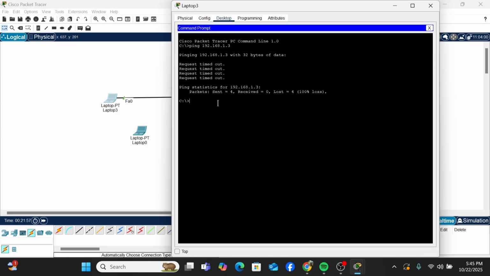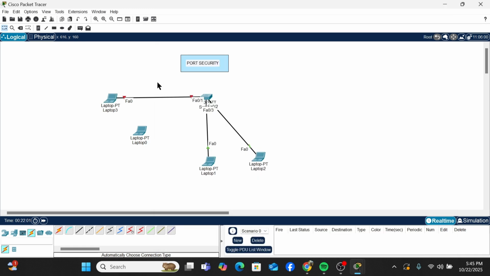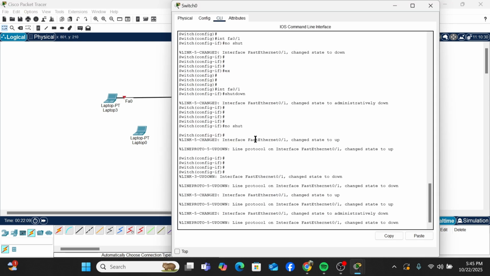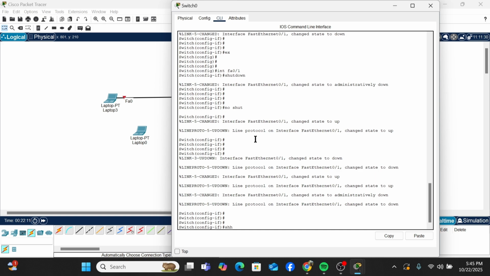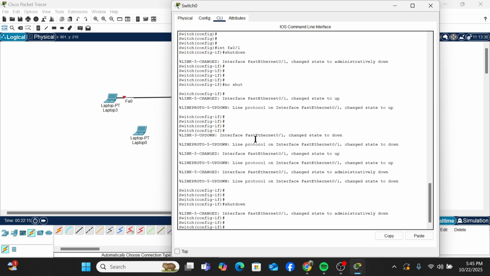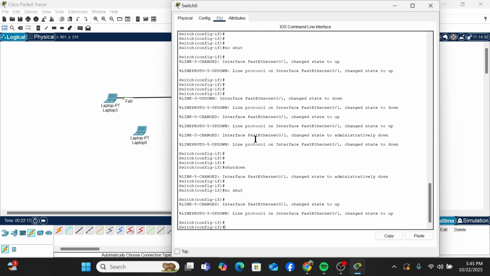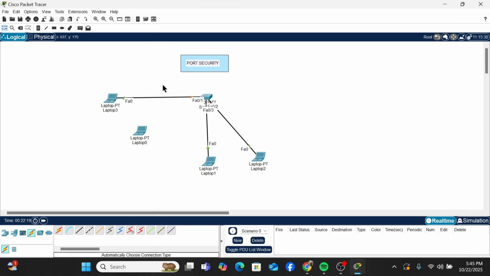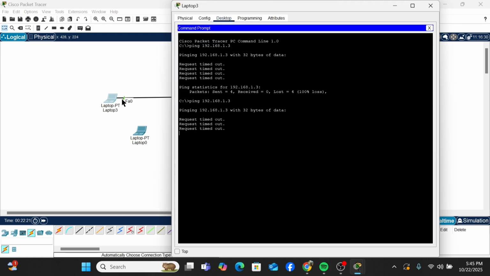So let's try to ping once again and see what happens. You see, the moment we try to ping, it goes back to red, meaning it's in the shutdown state. Now let's try shutdown and no shut. It's back on, right? So now let's try to ping again and see what happens.